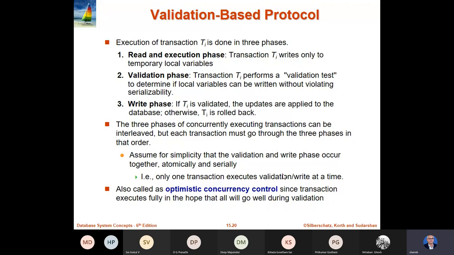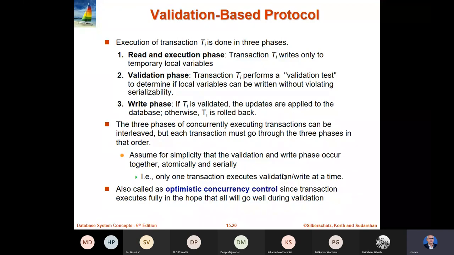Now, if you consider a database which has hundreds or thousands of tables, and if you consider these tables as the data items, then what will happen? It will mean that some transaction will be working with T1, another maybe with T2, and by some transactions I mean some concurrent transactions, the transactions that are getting executed at the same point of time. So unless all of them are actually updating or reading from the same table T1, there will never be any issue in concurrency or with the isolation property.